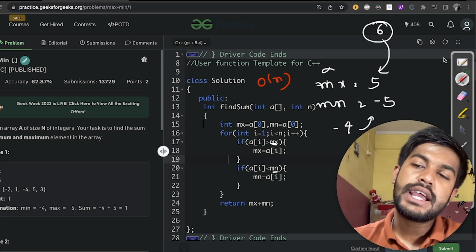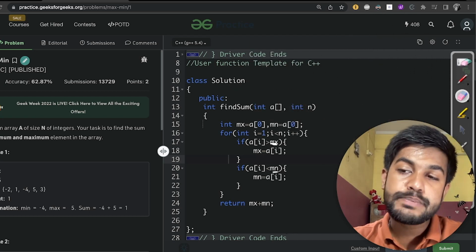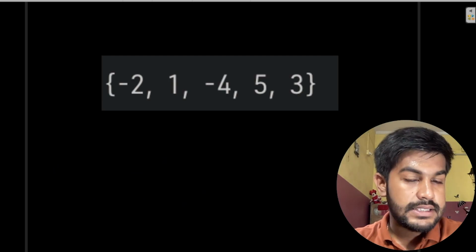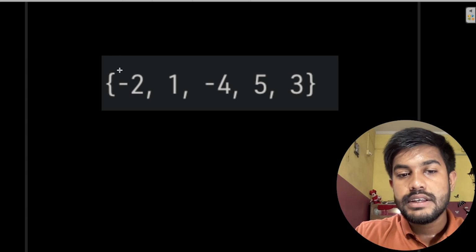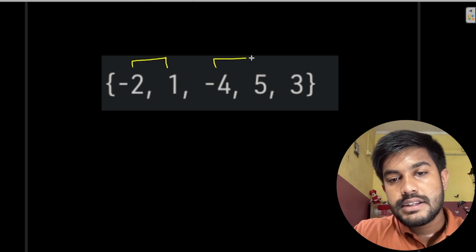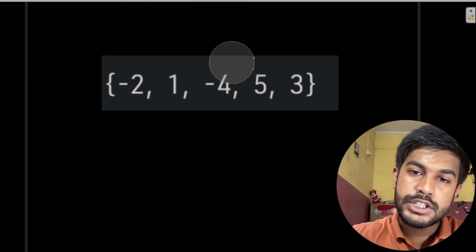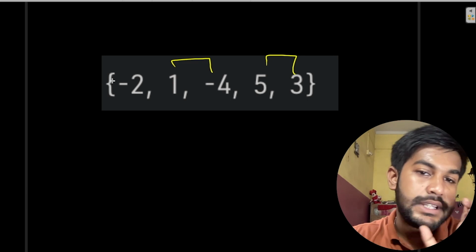How can I reduce? I can work in terms of groups. Okay, to be specific, I can work in terms of pairs. What do I mean by this? I mean that what I can do is, suppose these are pairs, and this is the odd one. So what we would do is, instead of this, we would say this, and we would handle it explicitly.